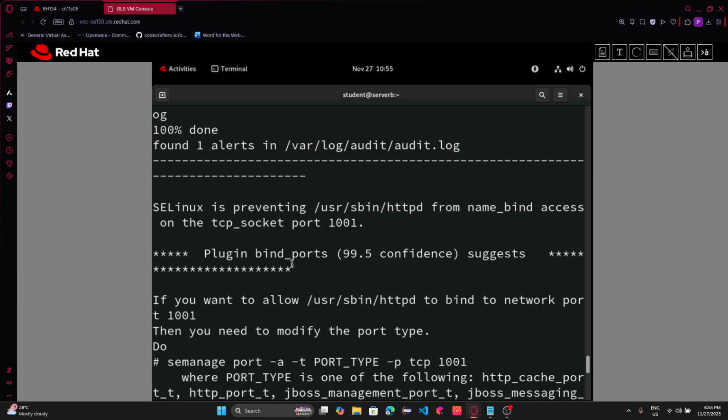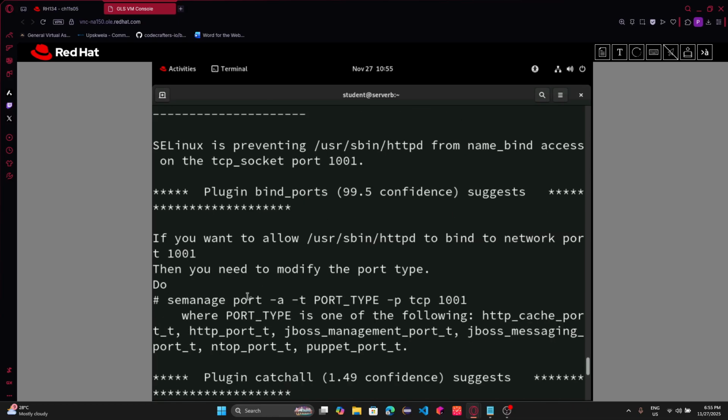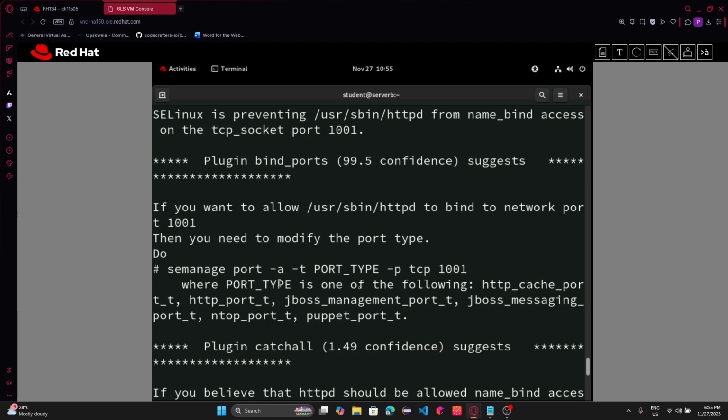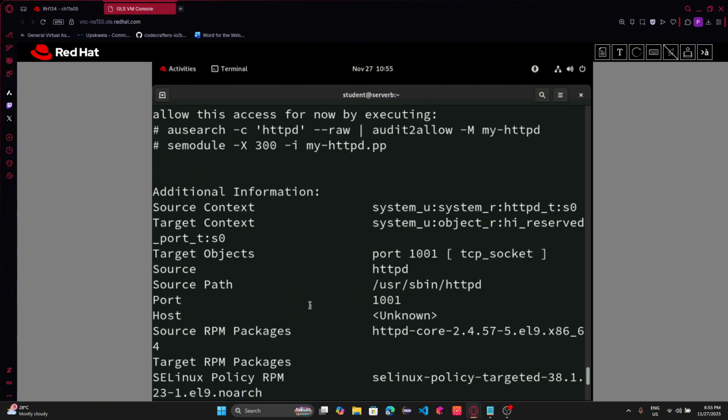Then semanage port -a, where the port type is one of the following: http_port_t, or puppet port, rather.